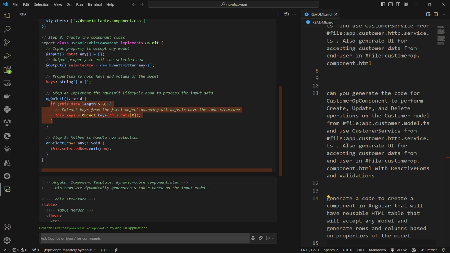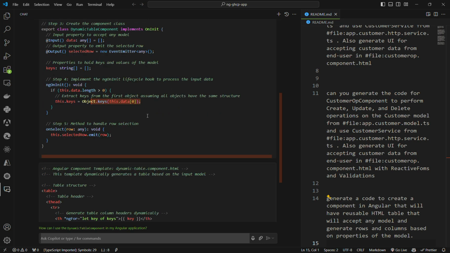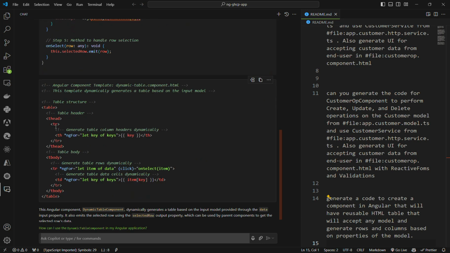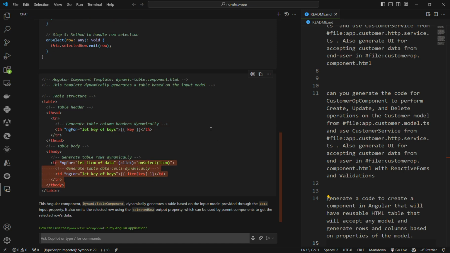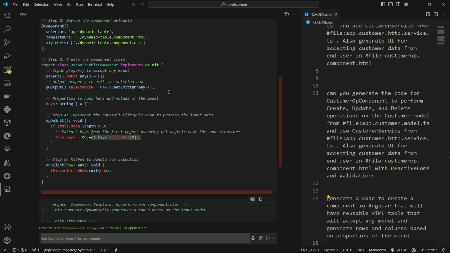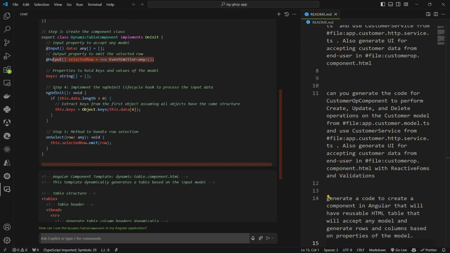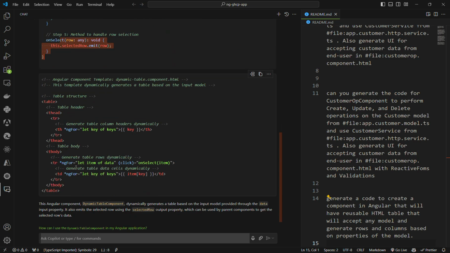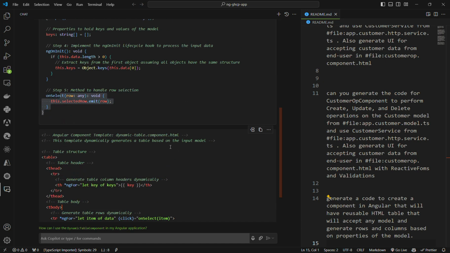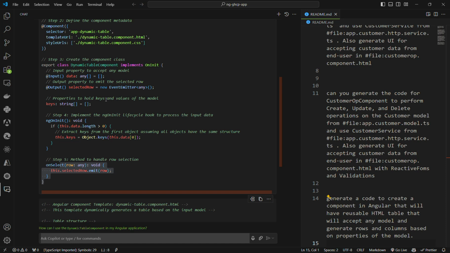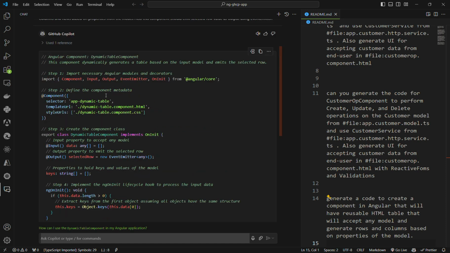Then it reads the 0th record from that, which gives the keys, and based upon that, headers and rows will be generated. Also, we have the output event emitter, and then we have the onSelect method, which emits the data. This has been bound to the row of the table using the event binding. So we do have sophisticatedly generated code over here.